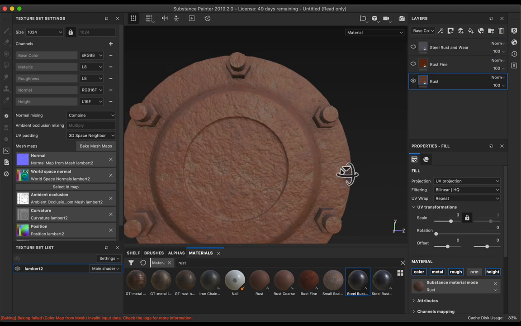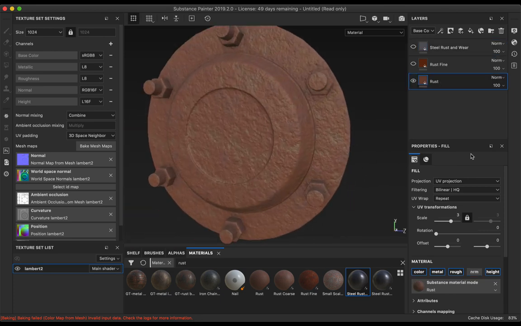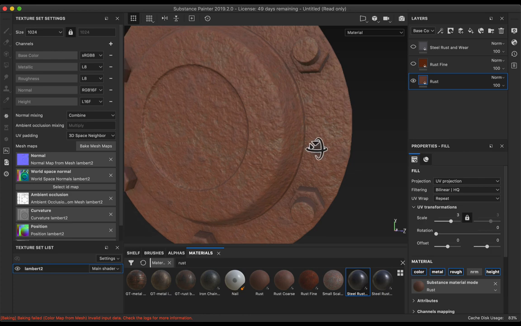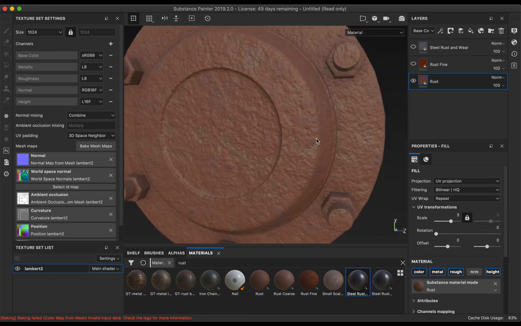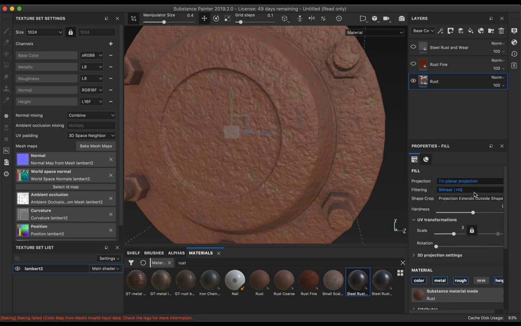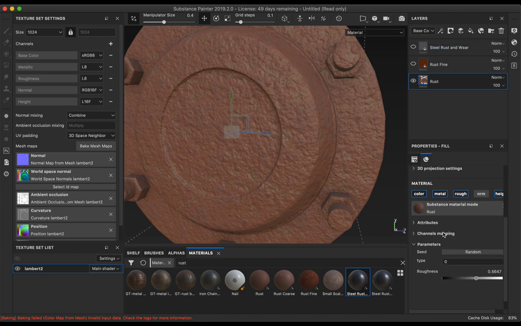When you first put a material up here, what you want to check is your UV projection. Make sure you don't have any noticeable seams, because remember with UV projection, if you have seams on your model, it's going to create seams on your material and on your mesh. Setting your projection to triplanar is going to allow the texture to flow along the model rather than along the flattened UV shells. Let's see if there's anything going on down here.